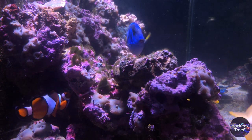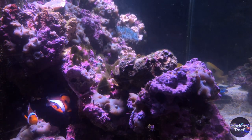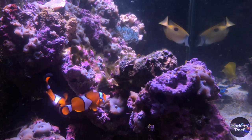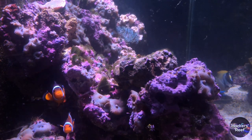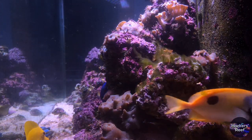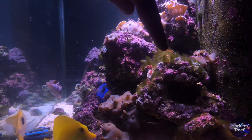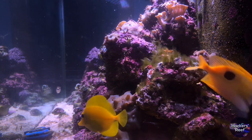Looking back over at the clownfish's lair, they're back to cleaning everything up over there — they don't seem very phased. They spent most of the time trying to rip my arm off because when they're this close to laying eggs they get very territorial. There's never a time when I reach my hand in and they don't go straight to attack me, but when they're about to lay eggs it's really bad. Over on the other side of the tank, this is right where we were with the giant tuft of hair algae engulfing those polyps. I wasn't able to pull out as much as I'd like because of the way it was entangled with the polyps — I didn't want to damage them.